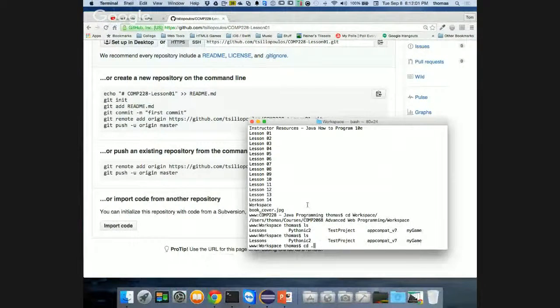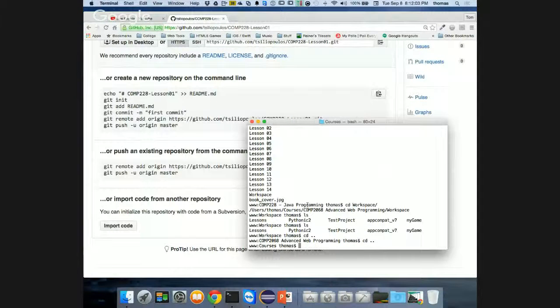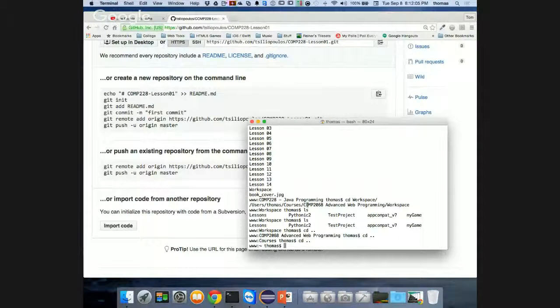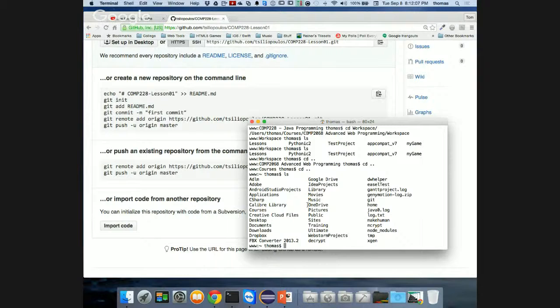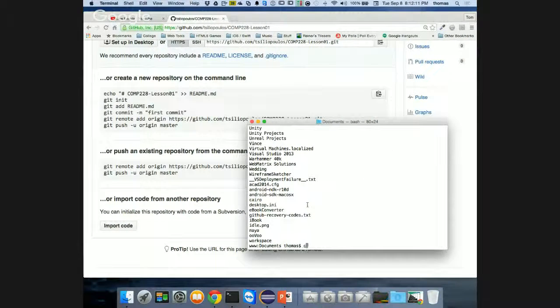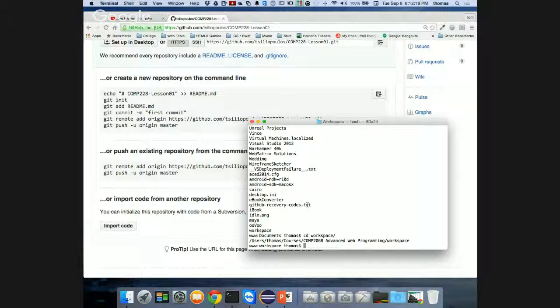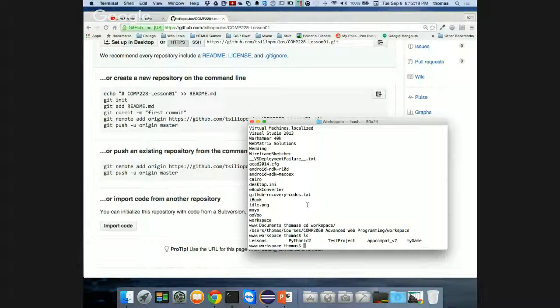So I'm going to go back. So users, Thomas, right? And then documents, and then workspace. Right. Now let's see what I've got. Same thing. How come I can't find my project?